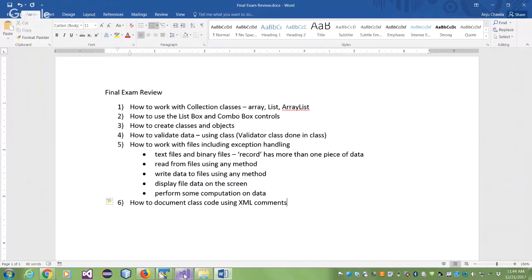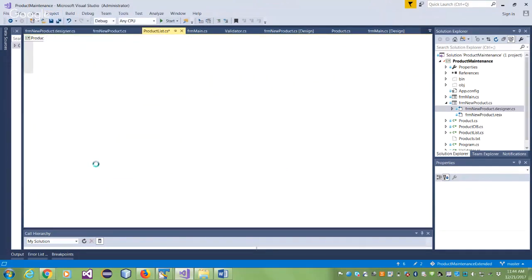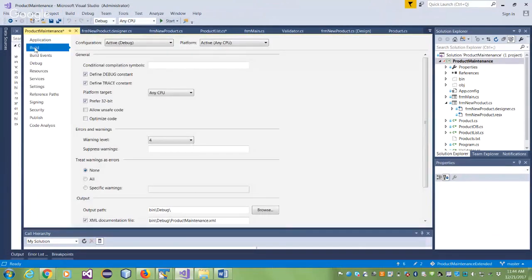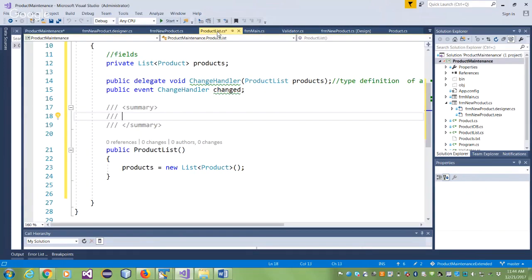And if you're doing it, keep in mind in my project, I should build itself. There it is. It's already on for me. So a documentation file will be created for me. And how do you create it? You just say yes, and this XML file gets created. All the comments that you're writing in your code here will be converted into XML comments.